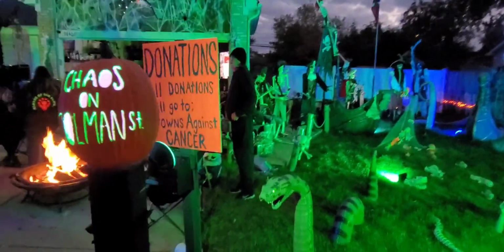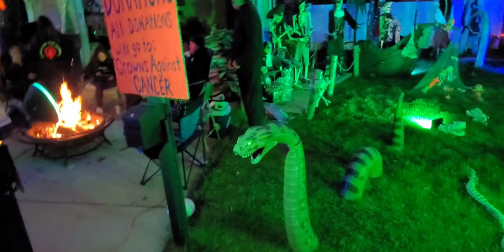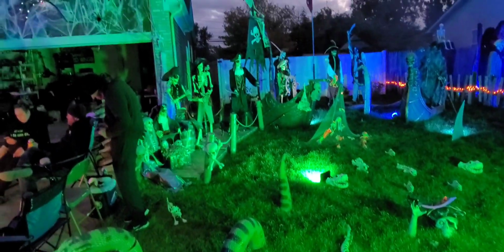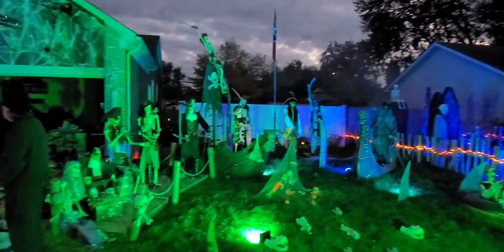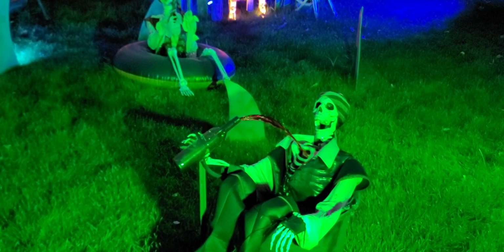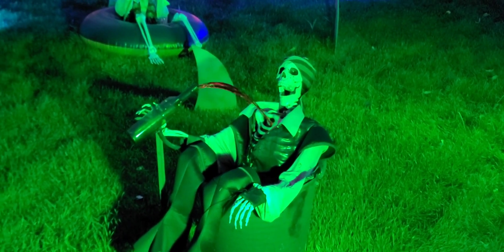And we've got the pirates here. The sea serpent. Is that a snake? Yeah, that's one. This is a smaller one. There's a couple of different ones. Awesome. This is so awesome. That thing's loud. Oh yeah. And we got a skeleton who, this guy, he can't handle his liquor. Looks like it. His liquor's handling him.